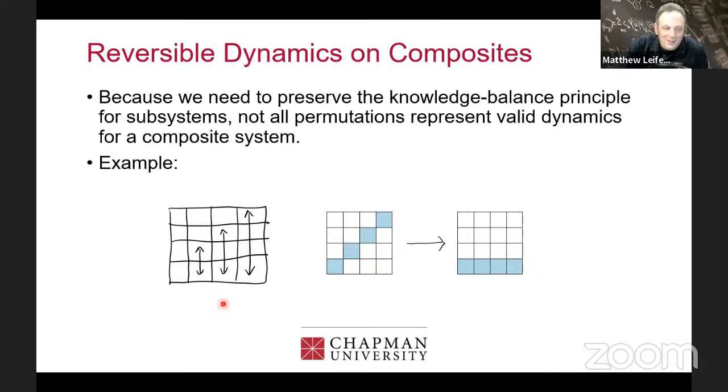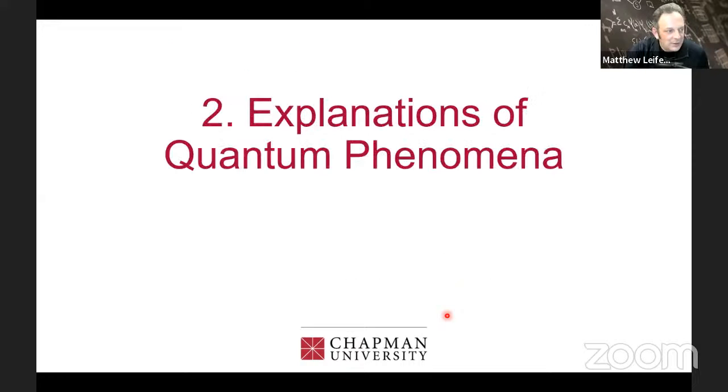I've designed this so that if we take this valid epistemic state here, this thing will stay where it is, this one will get mapped down to the bottom, this one will get mapped down to the bottom, and this one will get mapped down to the bottom. So it takes this valid epistemic state to one that we've already decided isn't valid. So in principle, you're not going to get all permutations. You have to look at the permutation and check that it doesn't map any valid epistemic state into something invalid that doesn't satisfy the knowledge balance principle. Again, when we look at the Hamiltonian version of this, we'll see that there's an easier way to determine which permutations we have to use.